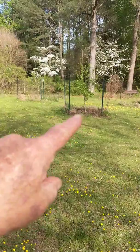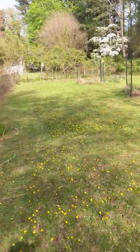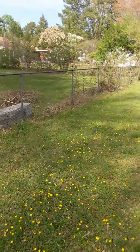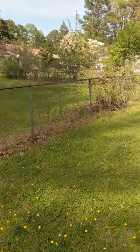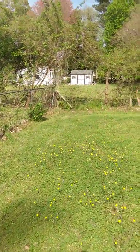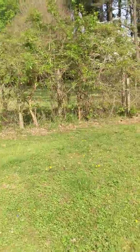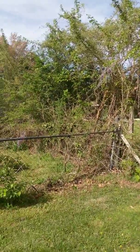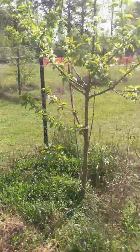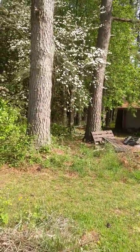So we have over here cherry. These are different types of cherry. Plum, different types of plum. And if we go back here, we can see where I've been cutting away at it. Even the neighbor who lives here has worked at cutting all this stuff off the fence line, but we got a Chinese wisteria, which will take over everything if it can do it. It's kind of blooming, coming out nice, so not bad. But yeah, these are the different cherries which are coming out. Again, the dogwood there.